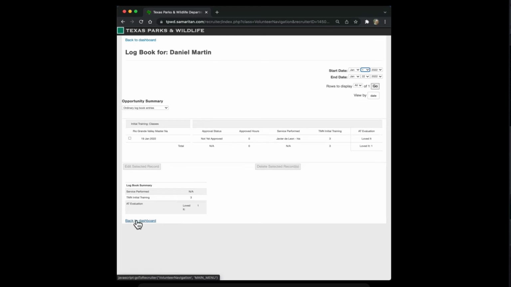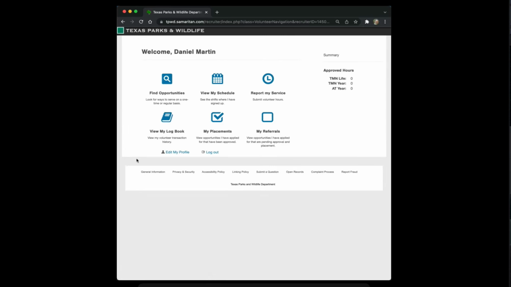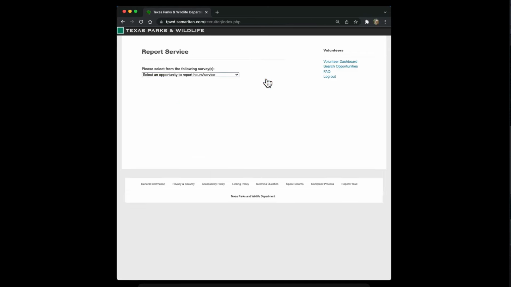So let's go back to the dashboard. And we're going to try a couple of different scenarios, a couple of different entries. Go back to report my service. Now, it's important to note that your time has a window that you can enter it.